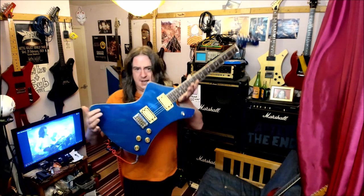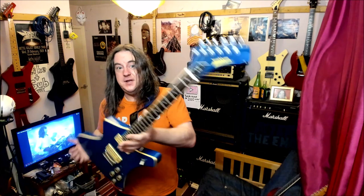Yeah, so Washburn Stage Series are amazing if you can get them. I've not even finished yet. They reissued them in the early 90s, made by Samick in Korea. You can tell those ones by the fact they've quite often got a Floyd Rose on it. The original ones never came with a Floyd Rose. Never came with a Kahler either. That's been retrofitted. In the later 80s for the Tokai ones, you could get it with a Wonder Bar, which is kind of like a Kahler, apart from it.